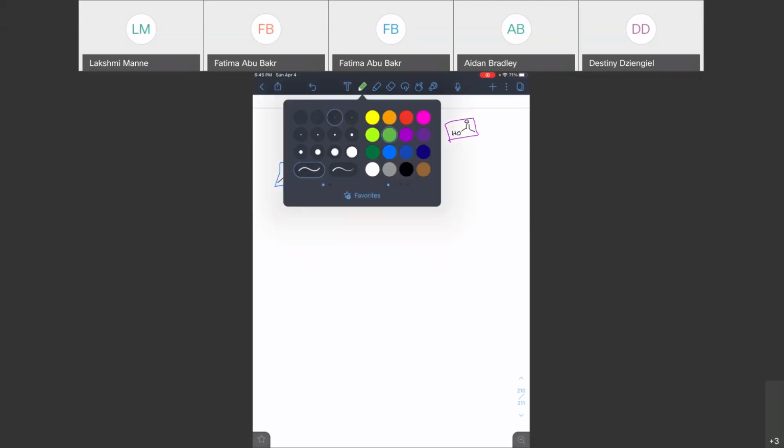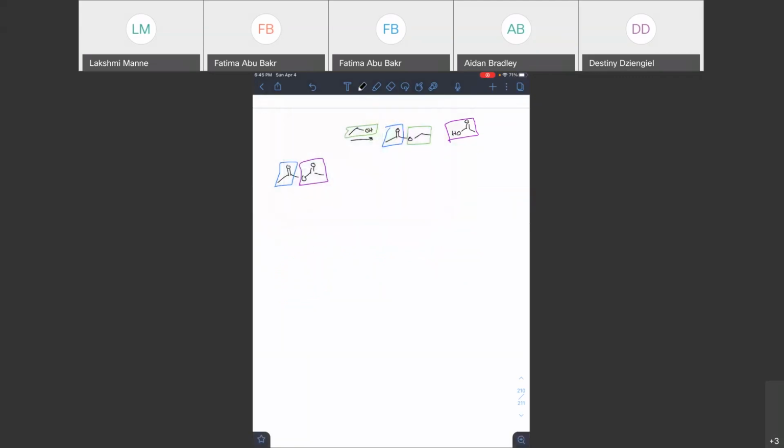Also, what's the next thing you can do with this? You can also react it with something that has an NH2 on it. So when you just do this NH2 one, it's literally the exact same thing again. So all that happens is that you do this, and 1, 2, and then also, yeah, it's literally the same thing.